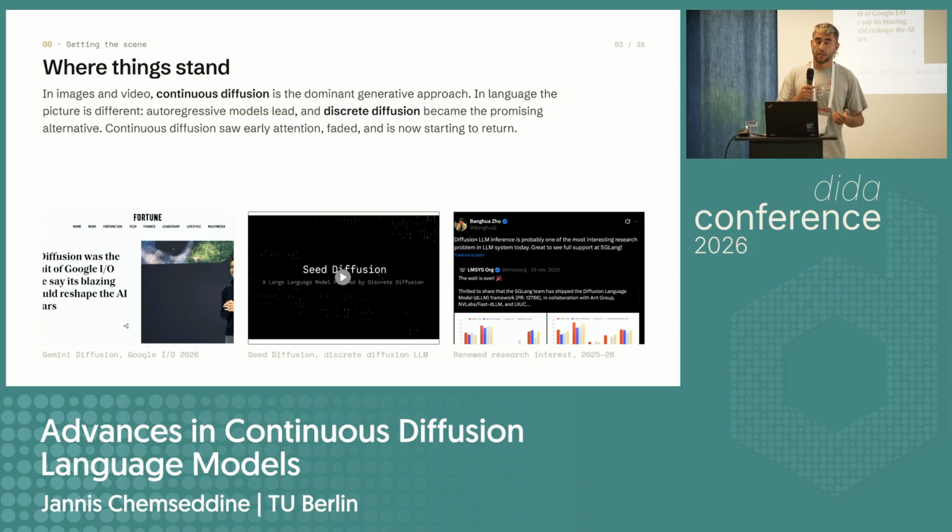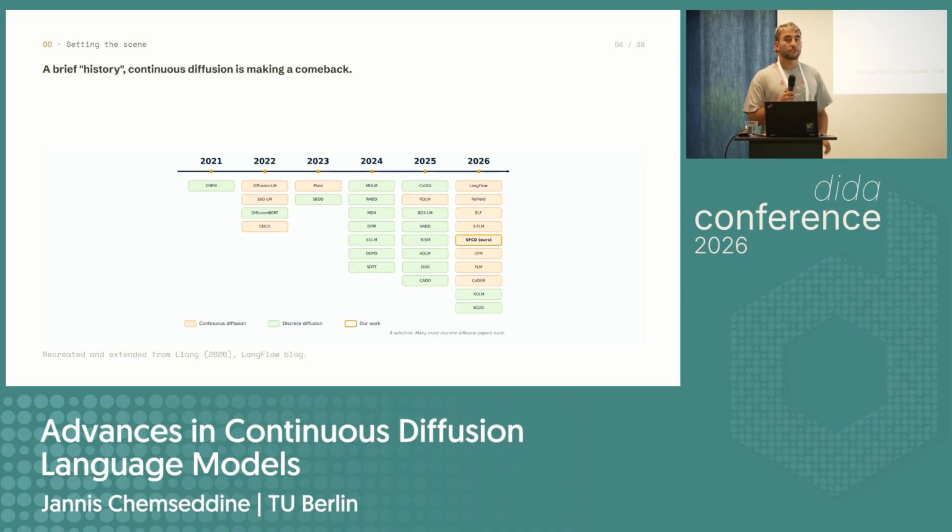On the other hand, continuous diffusion for language had a small peak in around 2022 or something, where it had some interest, and then basically people forgot about it. And until this year. So we're very happy about this. This year has been great for continuous diffusion. And we can see this here. So this is a little bit of a chart crime on my side, yeah.